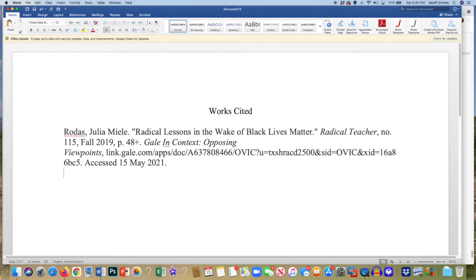Now, we want to make sure that we have the correct formatting for the Works Cited pages. Let's remove the, well, it's not going to let us do it. We've got a little paragraphing issue here. That's fine. We'll just leave it there. Select all of the citation, and I'm working on a Mac.